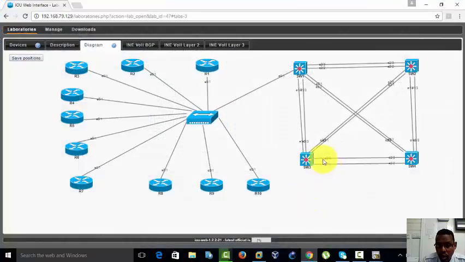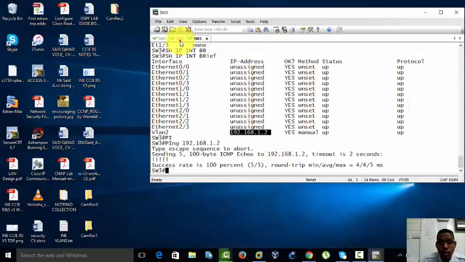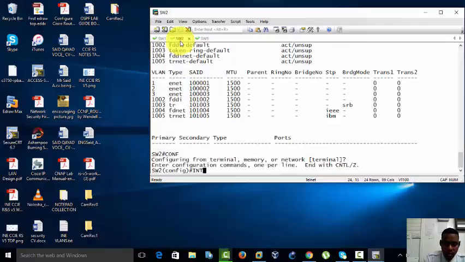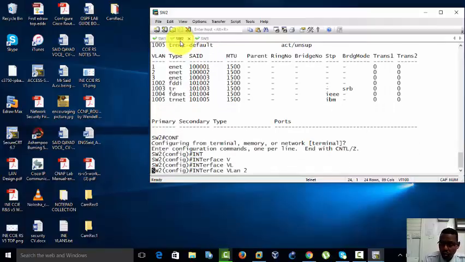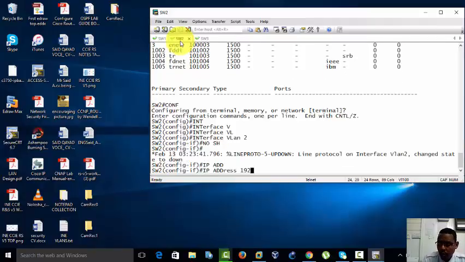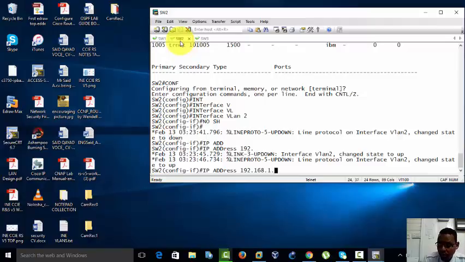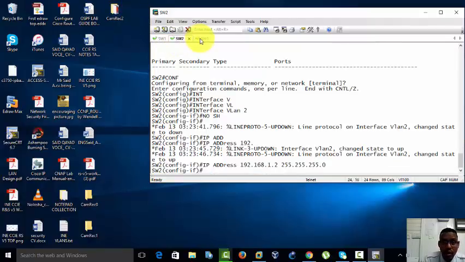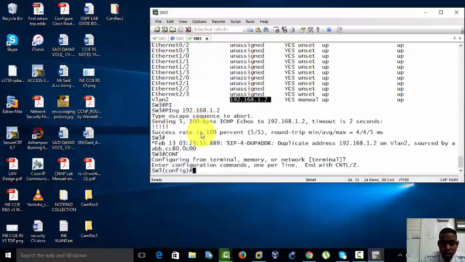We wanted this IP address to go all the way, so I'm going to configure another IP address there. Let me go to switch 2, interface VLAN 2, no shut, IP address 192.168.1.2, mask 255.255.255.0.